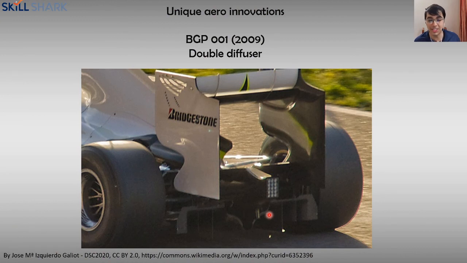We come to the 2000s, so we jump quite a few years ahead, and this is the BGP 001, which is the Brawn GP contender for the 2009 FIA F1 World Championship, and they use something called a double diffuser. So they had certain rules that limited how big a diffuser could be and where the diffuser chamber expansion point could begin, and this team actually used this to their advantage and found a loophole and created a small hole in the underbody somewhere before that zone where the expansion occurs, and sent extra air through a different channel to the top diffuser. And this gave a lot of downforce, and it was one of the features that helped Jenson Button win his first title in 2009.